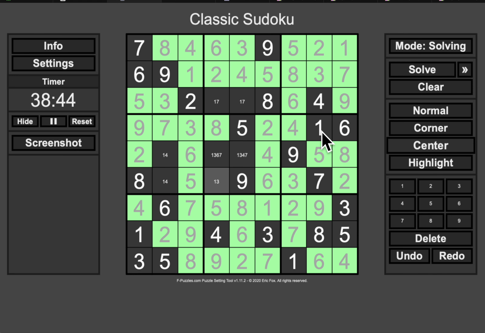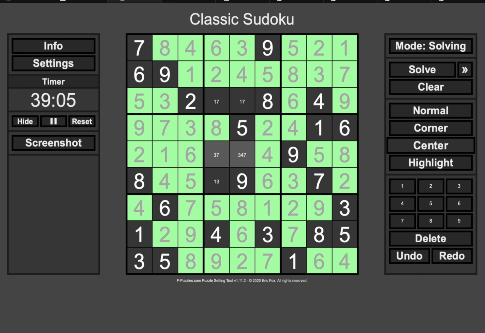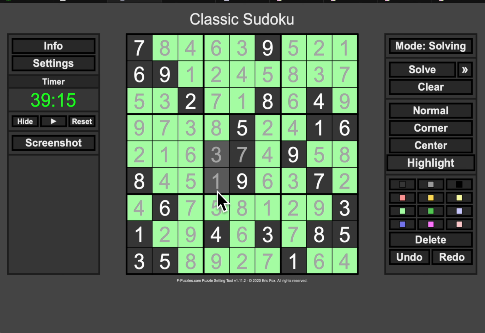This is not 6. Neither is that. This 4 piggybacks over here. That's a 1, that's a 4. These just became a 3 7 pair, and this 3 will sort that out. That's 7. That's 3, which tells me that's 1. And that's 7, and that's 1. And that's it. So now all I have to do is finish my highlighting, and I'm all done.